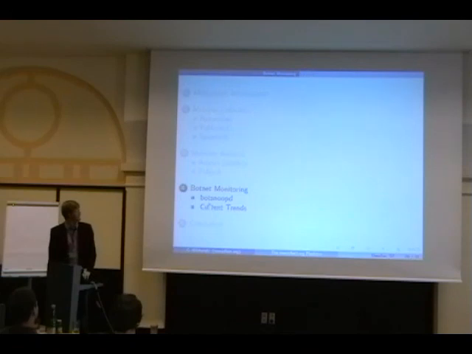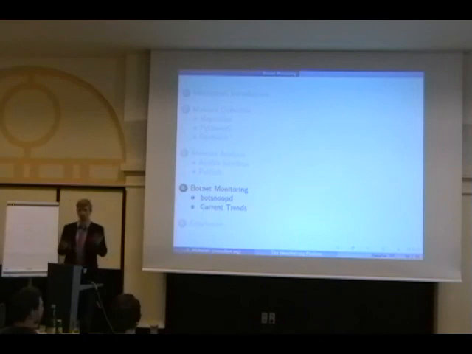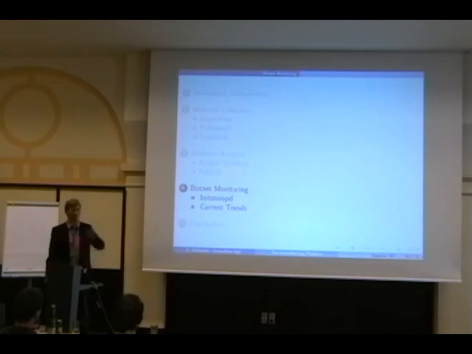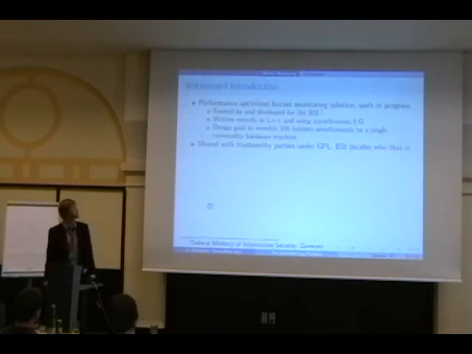And now that we have all the data, we have analyzed the malware and have got some botnet information and whatever, we want to do some botnet monitoring, because most of today's DDoS still comes from botnets. We want to see which botnet herder is attacking whom, or where all these phishing mails are coming from, and the like. This is mostly coming from botnets today, so we do some botnet monitoring.